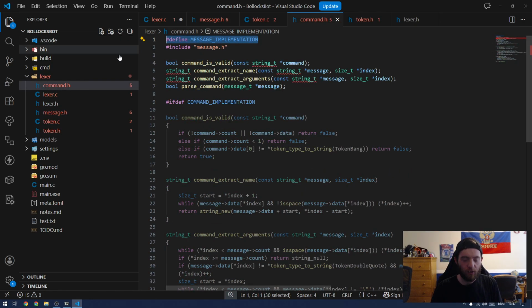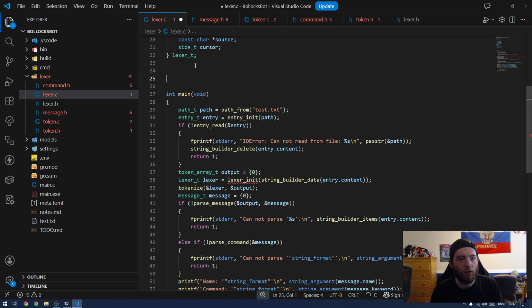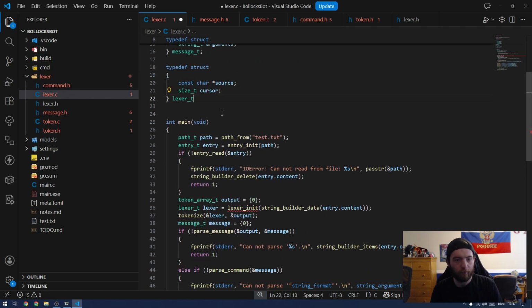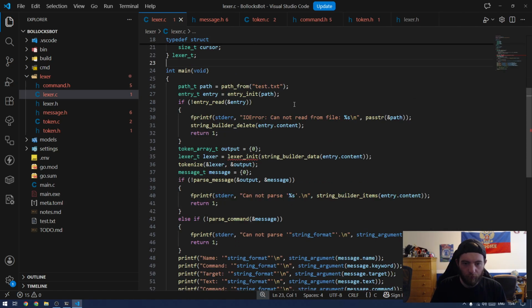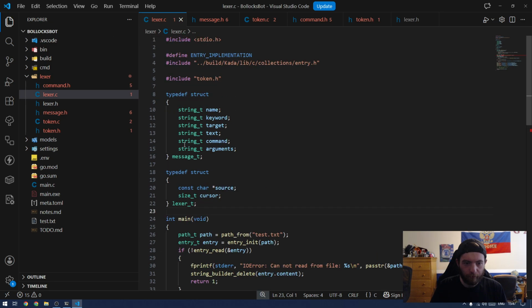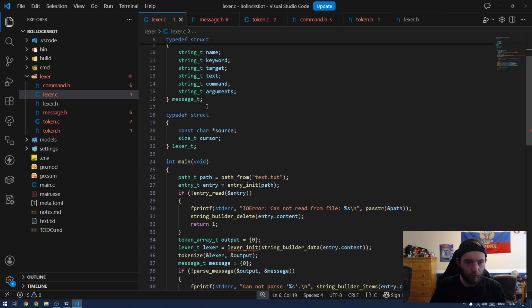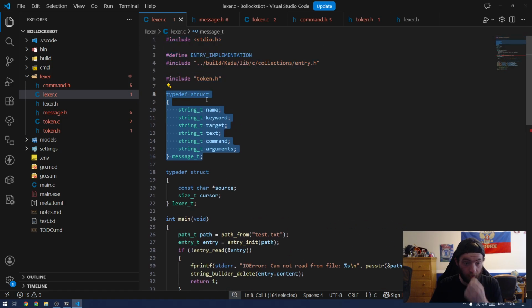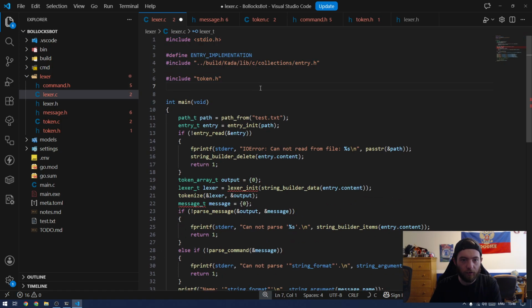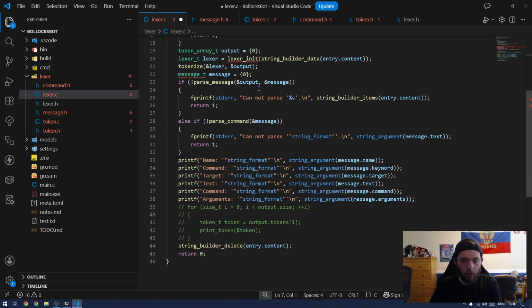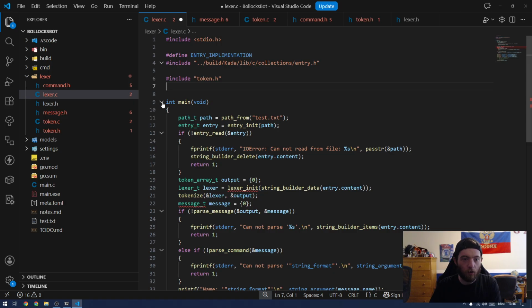No, I think message implementation is gonna go in the lexer. So yeah, we can kill message, we can kill lexer, really. And this can all be commented out, yeah.